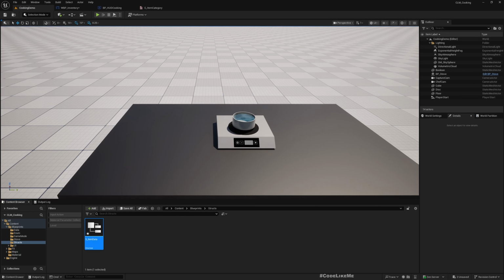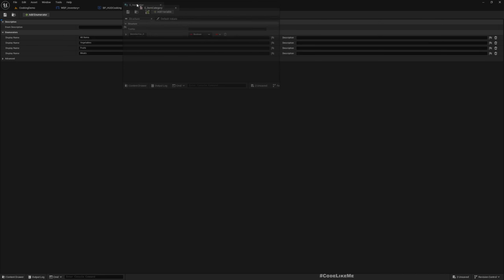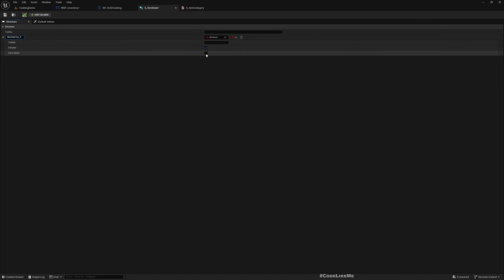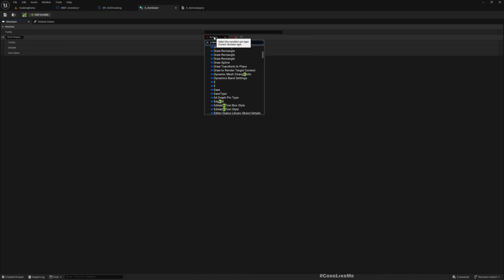Okay, so here is the structure. We already have a default variable. Let's call it, what should we call? Item category. So this should be in this type item category.